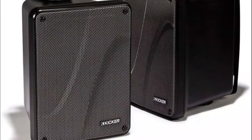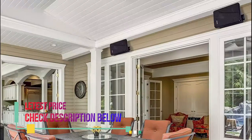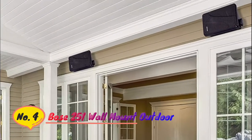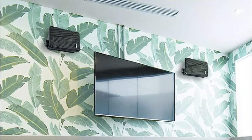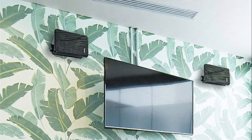That legendary Kicker sound is now made to rock from a family room, listening room, den, backyard deck, patio, garage, or near the pool, and it still provides great sound on a boat or an RV. In the speaker world, inches matter. No other atrium speaker can match our woofer size, sound quality, and value.